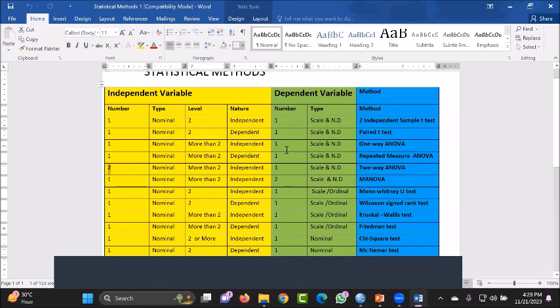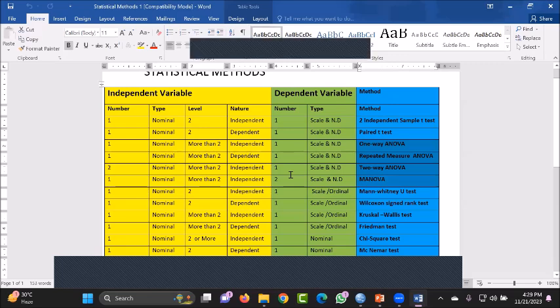The dependent variable, in all the cases, will be only one. In case the dependent variables become two, we are going to do the MANOVA test. When we do repeated measure ANOVA, it is the same as one-way ANOVA, but the difference is that the levels of the independent variable are dependent. So these four we are going to see one after another: one-way ANOVA, repeated measure ANOVA, two-way ANOVA, and MANOVA. We'll see these four sequentially.